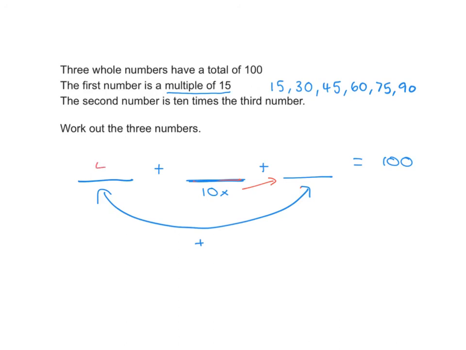So let's try the number 45. There's a lot of thinking required in this question. Because this number has to add up to a multiple of 10, so must these two, because we're making 100. So that must be a 5. Could be a 15, I suppose, but then that would make the middle one too big. So that must be a 5. If this number here is 10 times bigger, that means that would be 50. Now, do these numbers add up to 100? Yeah. Now, there was a point I had to pause the video and think about this.